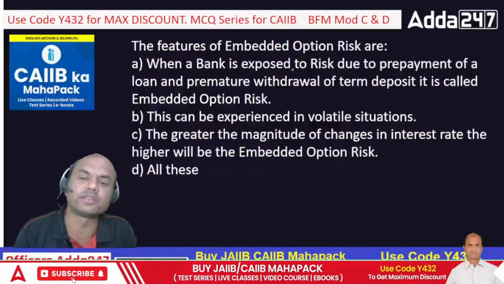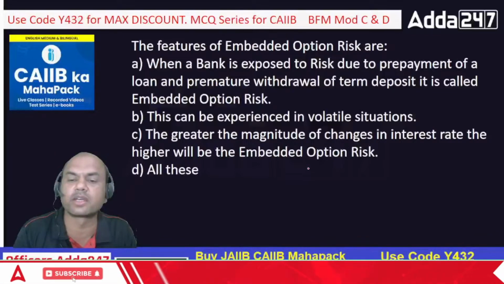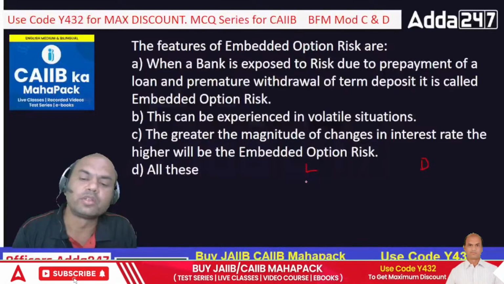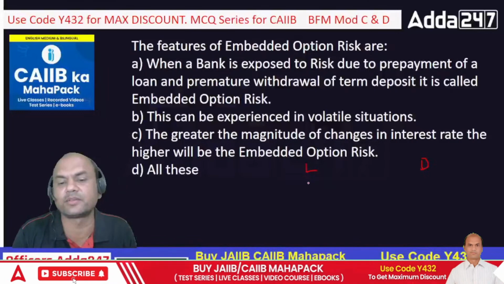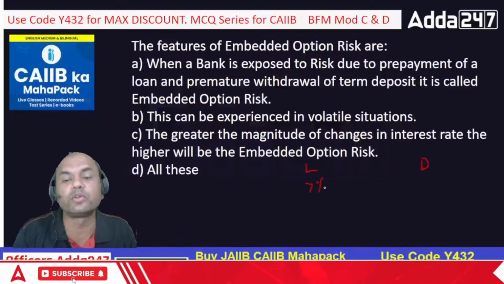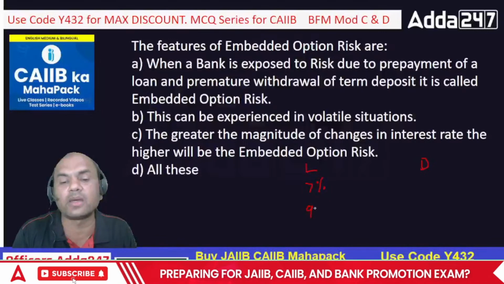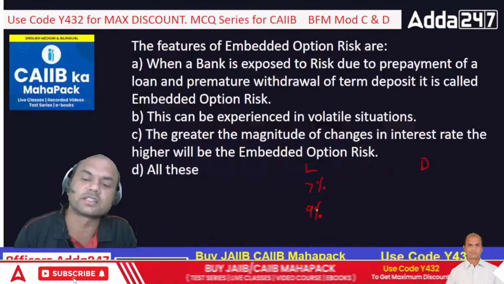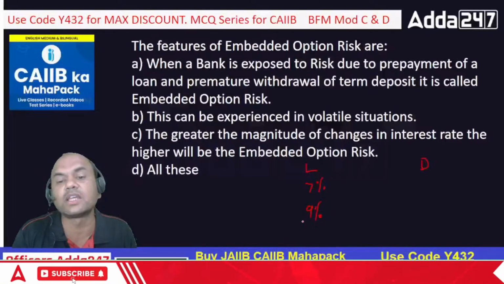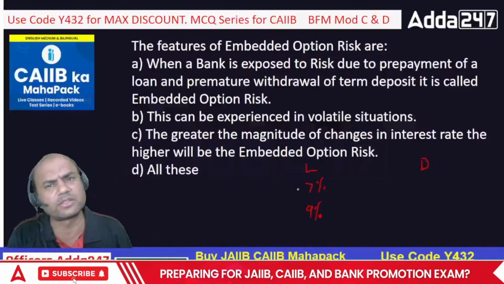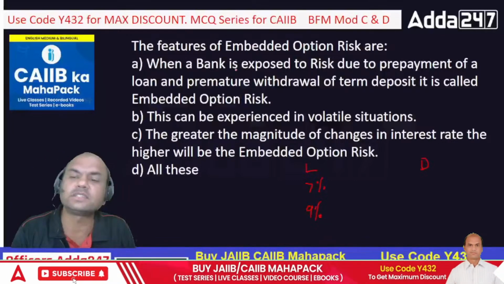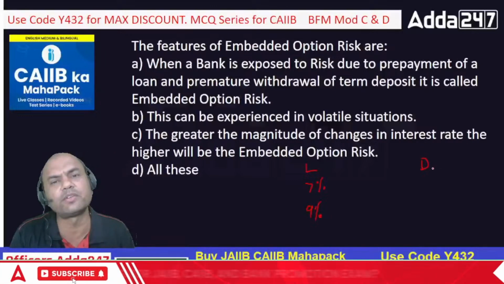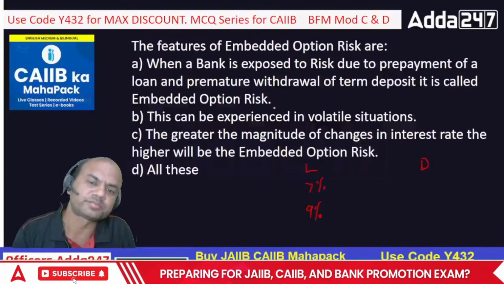Prepayment of loan. Imagine what happens if you increase the loan rates. Earlier the loan was, let's say, 7%. Then you increase the loan rate to 9%. What will happen? You are charging that customer 2% extra now. In that case, the good customers will close their account because they don't want to pay extra 2% to you. So that is known as prepayment of loan. And similarly for deposits also, if you reduce the rate, your deposits will move in the reverse direction, isn't it?